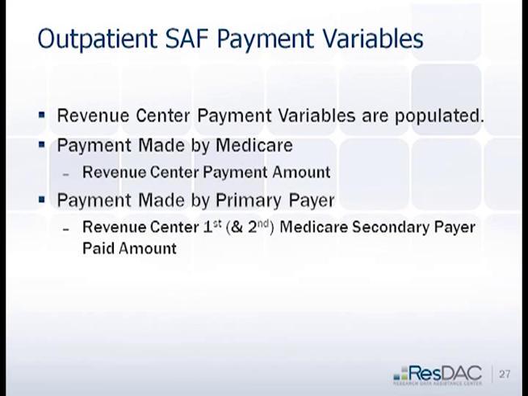Unfortunately, when you sum revenue center payment amounts in any of these files, it doesn't always equal the claim payment amount in the claim part of it. Now, again, that's the way it is. How you choose to handle it, I guess, is up to you. I'm going to be talking about costing procedures, and so we have to go to a line level or a revenue center level when you're looking at outpatient care. It's a difficult decision to make, and I can't tell you what the right way is.